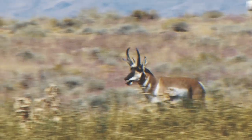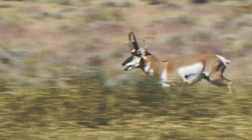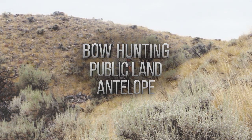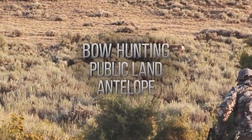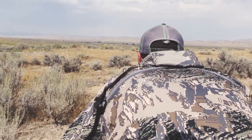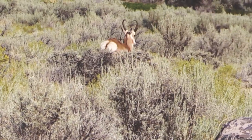We're in the wide open country here in Wyoming, and spot and stalk hunting with a bow is never easy. So we actually wrecked the curve on this trip. It's about an average of 21 stalks it takes to put the hurt on an antelope, as they say. And this was number 5 or 6, we lost count. So we're a little bit of a curve wrecker, I guess, but we'll take it.